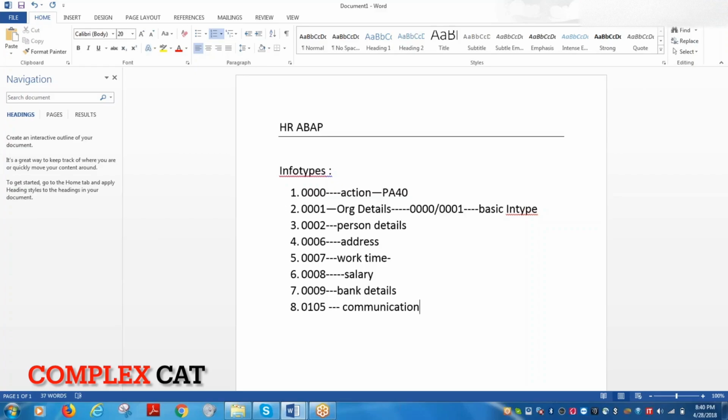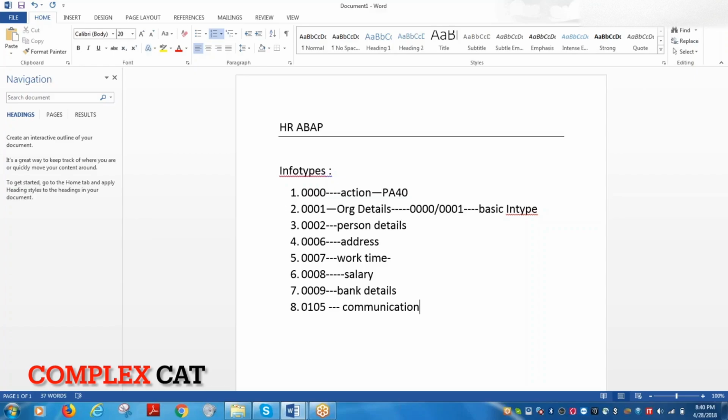Generally we will come across two types of structure. For example, in your SD, PP, etc., you will go to your SPRO and do all the configuration. In addition to that, here you have two types of additional structure called enterprise structure and personnel structure.